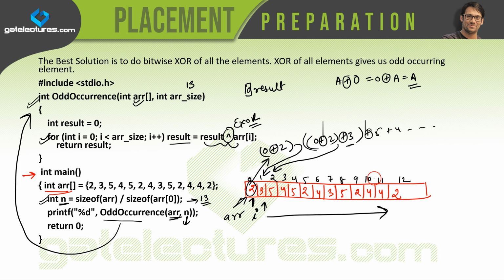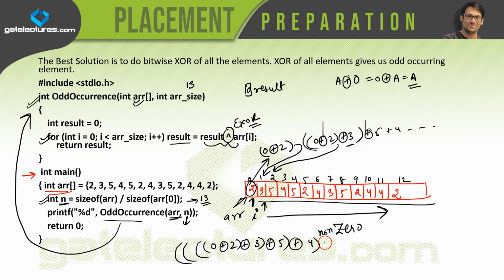And by the end, if we get a result which is a non-zero result by performing the XOR of every one of them, we'll do XOR of every single one of them like this. You can do this XOR like this. I'm just writing it one by one, till the end like this. And by the end, if we get a result which is a non-zero result, that means there exists a number which is occurring odd number of times, and if the result is 0, that means there does not exist a number which is occurring odd number of times.